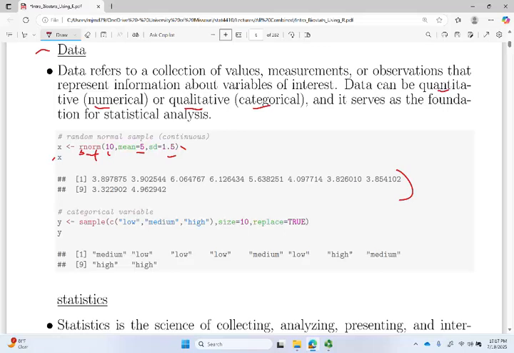Now, to sample categorical variables, of course, we'll leave it at that. And so here in R, that letter c stands for concatenate. So we're concatenating these values, and they happen to be character values: low, medium, and high. And we're putting them then in a vector. So this quantity here, you think of it as a vector.